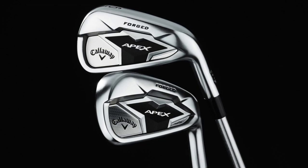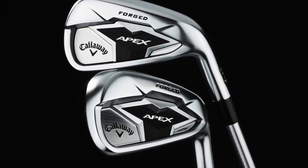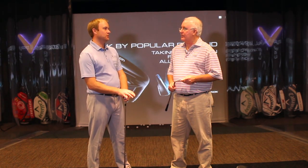The Apex's shape has been cleaned up just a little bit — a teeny bit less offset, looks a little smaller than the Apex 16. That's going to allow players to really seamlessly play a combo set of these irons. Callaway may even offer that as a stock option where 4-iron through 7-iron you get the Apex, then 8-iron through pitching wedge you get the Pro. That should tighten the distance dispersion between each club so you won't see a crazy 20-yard gap when changing the combo.